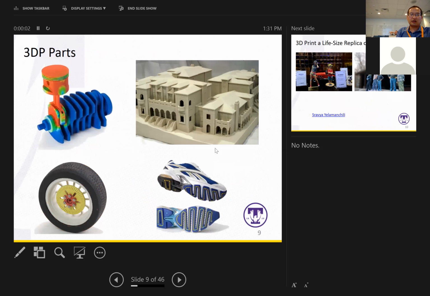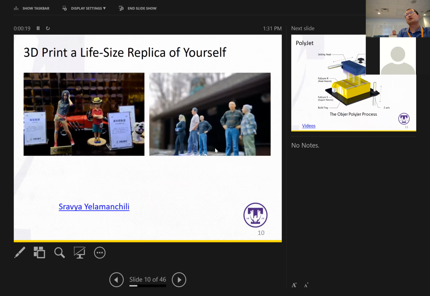All right, and here shows more full color printings. Right, I mean, they all look very good, but the only thing is the stiffness. It's not strong enough for functional parts, right? Yeah, but for some applications like this kind of statue, right? This is called replicate yourself. Basically, you do a 3D scan, and then you just send your digital file to this kind of binder jetting machine, and then you will have a full color replica of yourself.